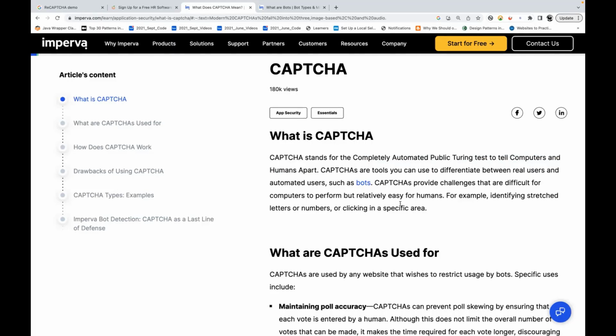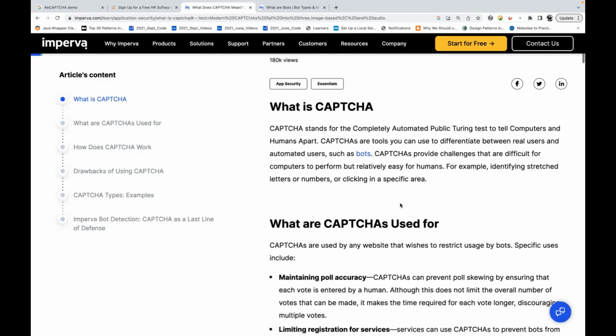You must have heard about bots, right? Automatically, on your WhatsApp or your Telegram, bot messages are coming, or some random messages are coming from the bots or from the machines. So what is the purpose of the CAPTCHA?